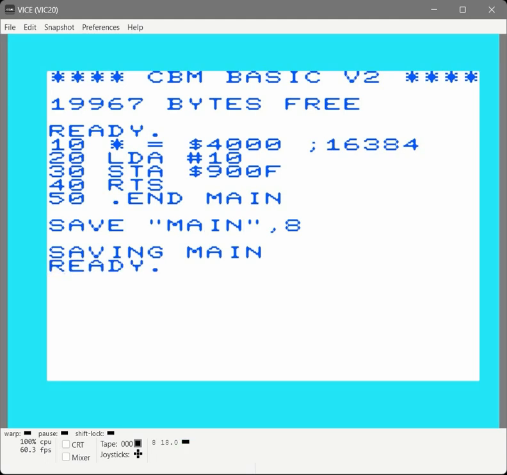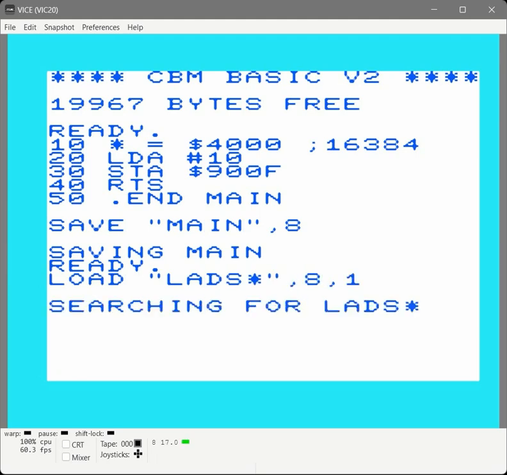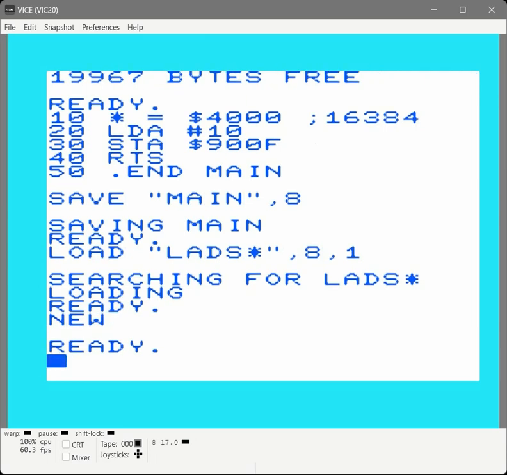Okay, now that it's saved, we can load our assembler. And the way that this assembler works is really interesting. Before you do anything, you have to type NEW. This frees BASIC up and clears tons of space in memory for the assembler to work.